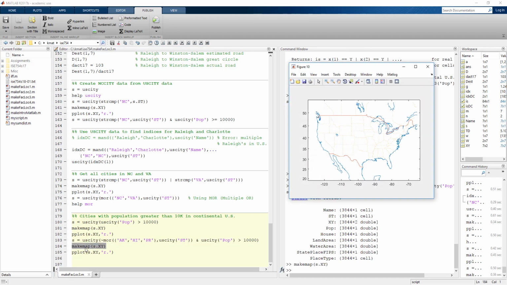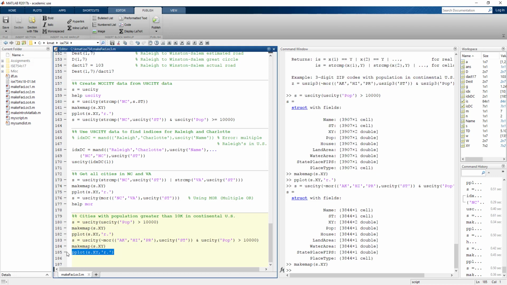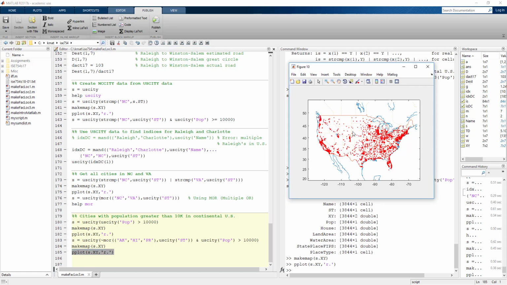So when we create a new figure for those, you can see that it's now restricted to just the continental United States. And then we can plot all of the cities in the continental United States. The continental United States is a useful data set when we're dealing with things where we expect to be able to do our transportation operations using trucking, where it's not feasible to truck anything to Hawaii or to Puerto Rico.